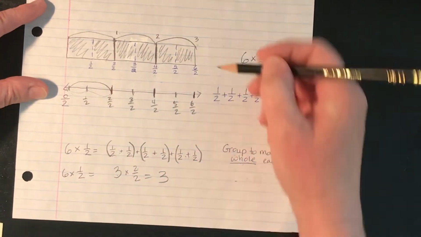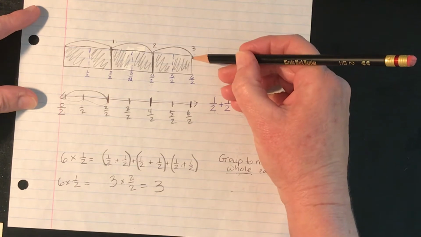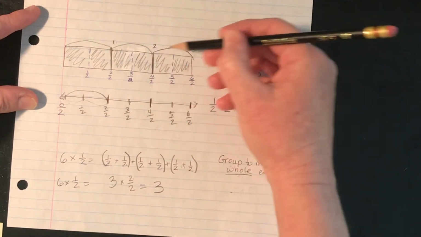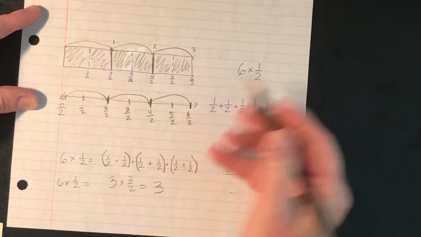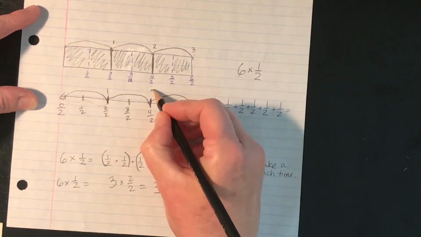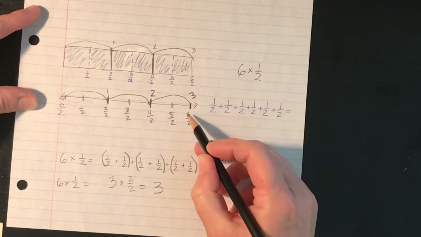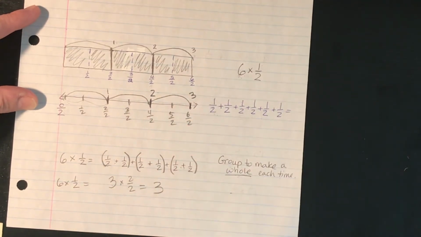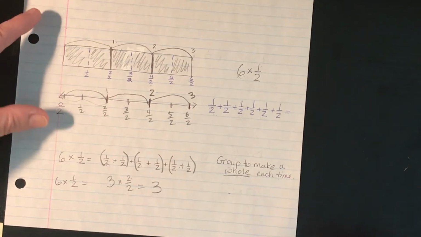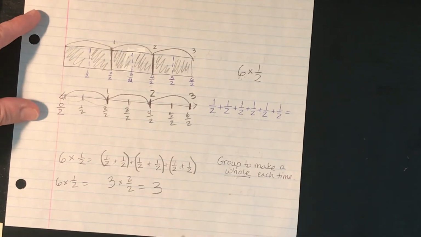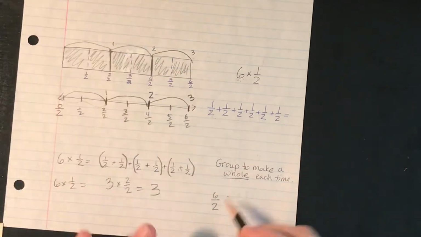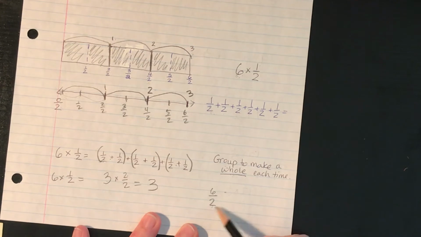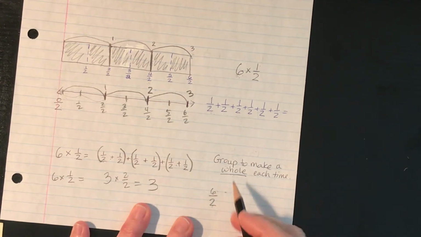So when I'm looking at this in my picture, I could see that there were 3 candy bars. I can see here on my number line, there would be 1, 2, 3. So 6 halves is the same as 3 wholes. And if you thought about what Miss Skoll taught with division, you could think, if I have 6 halves, really what I'm doing is dividing 2 into 6. How many 2's are in 6? 3, and there's nothing left over.